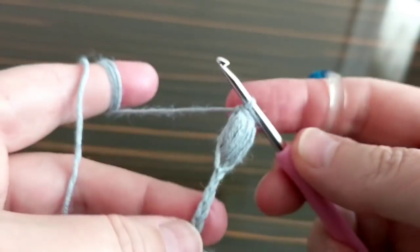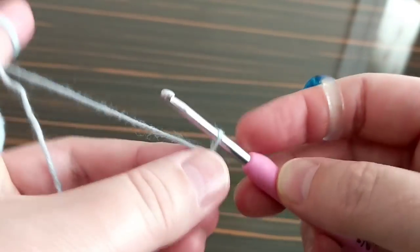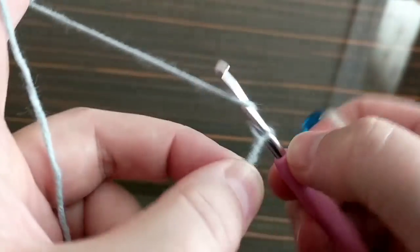Well, kittens. Okay, yeah, it's way better, as you can see with the 3mm. 2, 3, 4, 5, 6, 7, 8, and tighten the last one.